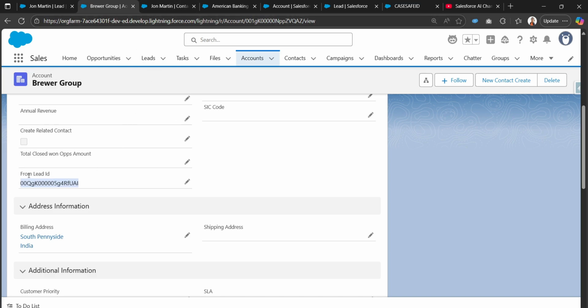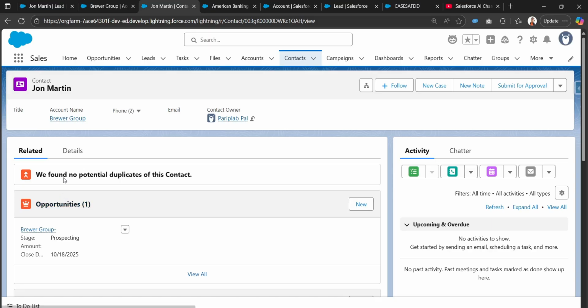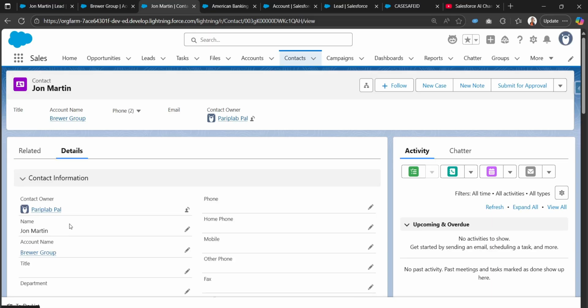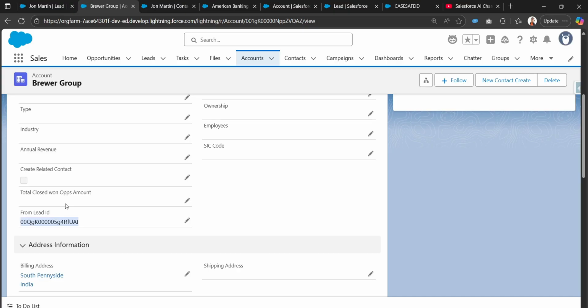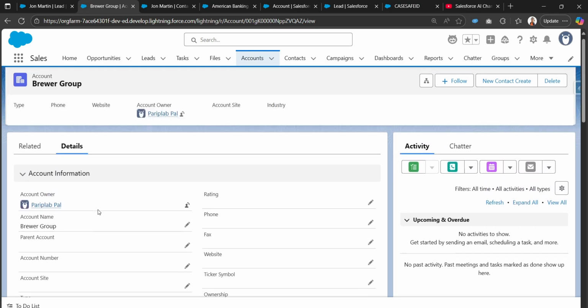And if we want to track the same for the contact and opportunity, we just have to create custom fields, like the account, at the contact and opportunity level to track them in those objects. For today's demo, I have shown how we can track this lead ID. It's applicable for all the lead fields. If we want to map more fields, we just have to create more fields from the lead info. Some of the standard fields are already mapped, like the lead name is mapped with the account name. Then lead source is mapped with the opportunity.